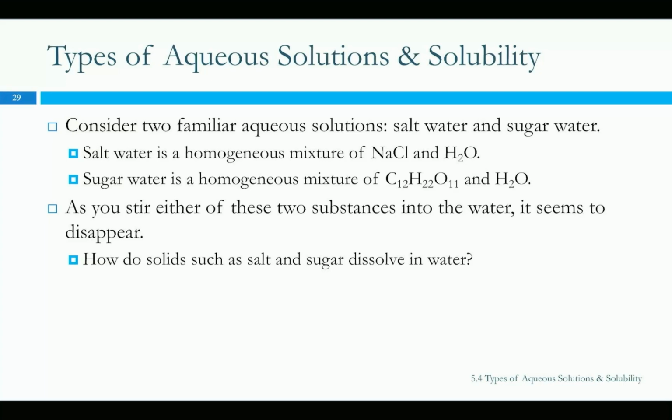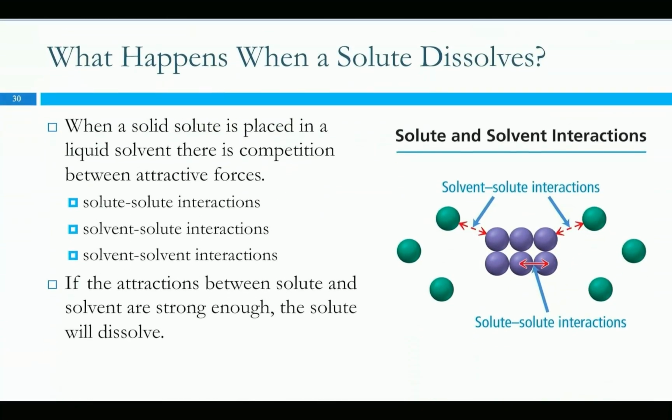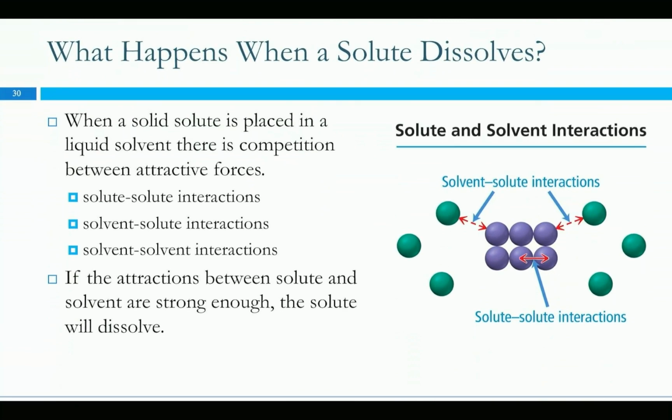So how does this even happen? It's different for sugar and for salt. At the core of it, you basically have a tug of war between different intermolecular forces, which we'll talk more about later. These are attractive forces between the solvent, which is the bulk of the solution, in this case, if we're talking about sugar water or salt water, it's the water, and the solute, which is the thing that the water is trying to dissolve. And so the solvent-solute interaction is one attractive force, but there are also solute interactions, where the solute is trying to stay with other solute particles. And these two forces are working against each other.